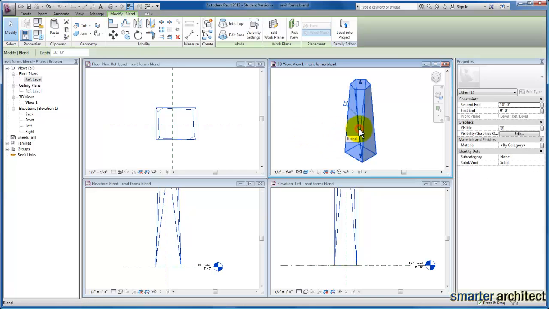You'll see that it's not as important here to create a second reference plane. When we're creating our forms, we can just use this edit base and edit top coming from our original reference plane, and Revit will allow us, through the properties depth, to assign a parameter to control our depth along the blend. So I hope this video is helpful as you create your blends in the different family developments and the conceptual massing that you're doing.